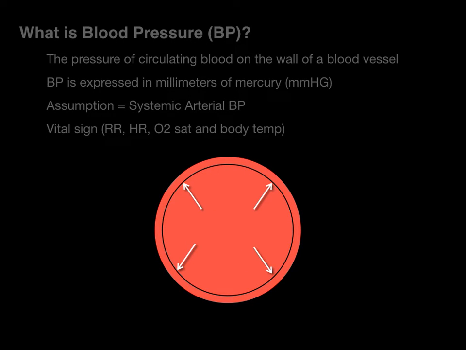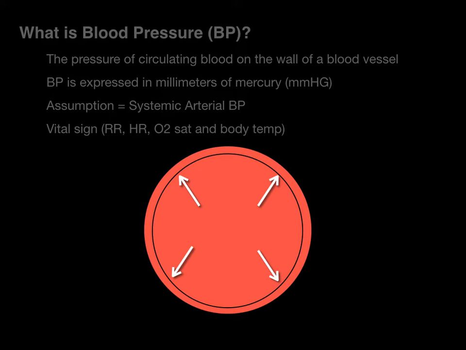And the blood within this artery, the pressure of blood on the wall of the arteries when the heart is at rest, is known as diastolic blood pressure. And that's usually somewhere around, in a healthy individual, around 80 millimeters of mercury pressure. Now what happens is then the heart pumps and forces more volume of blood into these systemic arteries, which then distributes this volume of blood throughout, and these vessels expand.